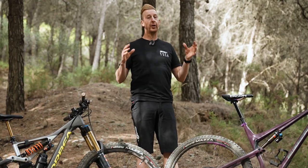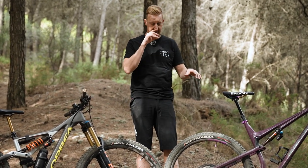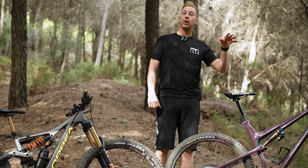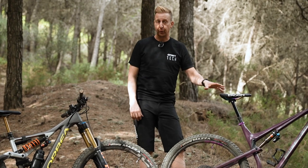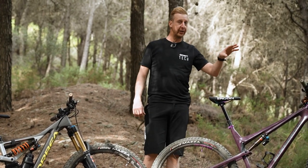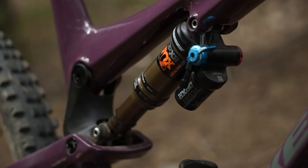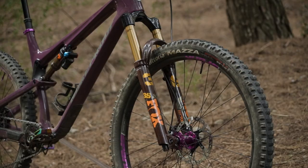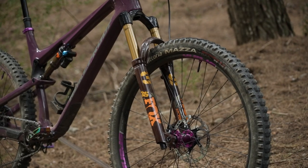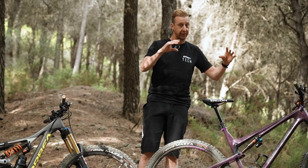Now with suspension, in terms of travel and suspension units, things vary immensely across the categories. As I said before, on the trail bike, you can have anything from 125 up to 150 millimeters. And you can typically find a suspension fork on the front having about 10 millimeters more travel. This bike, for example, is running 130 on the rear and 140 on the front. It's quite common to have more travel on trail bikes, whereas cross-country bikes tend to have quite matched travel in general.